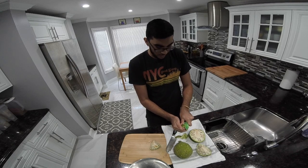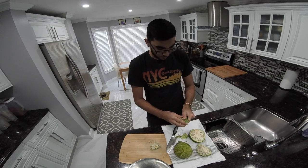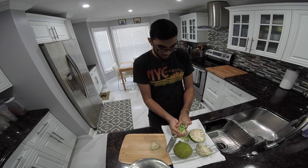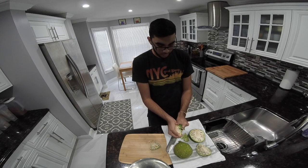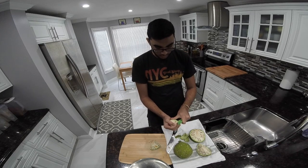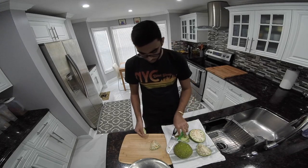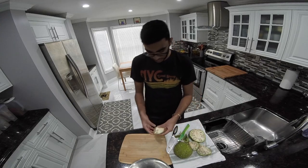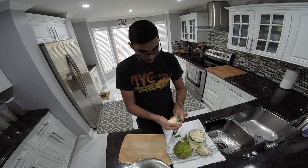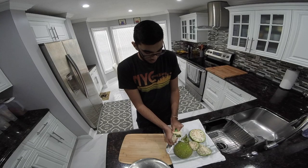Now, when you're peeling it, you want to get through all of that tough green skin, so you want to cut pretty deeply. And what you're going to see when you start peeling it is all of these little holes inside. And that's how the meat looks on the inside. So I'm just going to clean one piece and show you guys. So now what you want to do is you want to cut out the core. This way you can start getting the seeds out much easier.